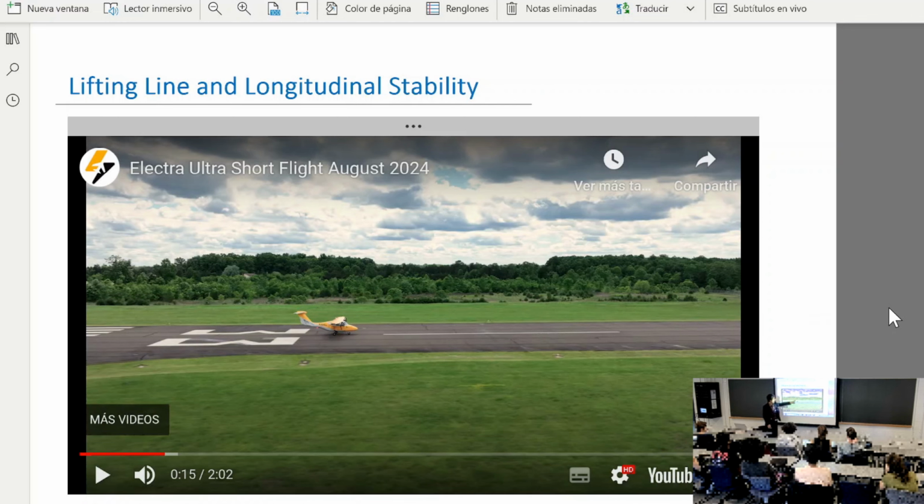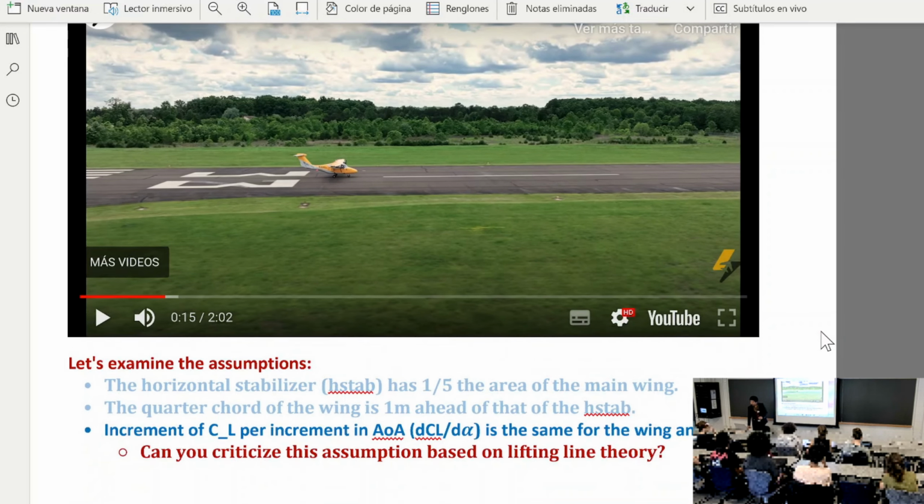Look at how high they put the horizontal stabilizer upwards, right? A very good reason for that is if they put the horizontal stabilizer right in between the wingtip vortices, it's going to get a lot of downwash, and what we call the effectiveness of the horizontal stabilizer is going to be very bad. So going back to the stability, right?